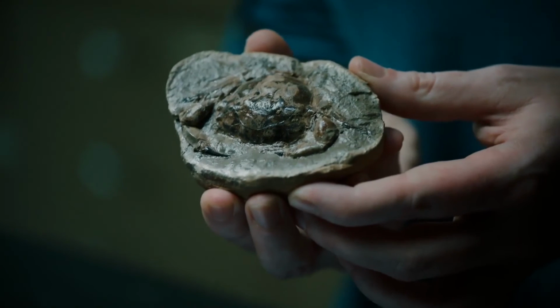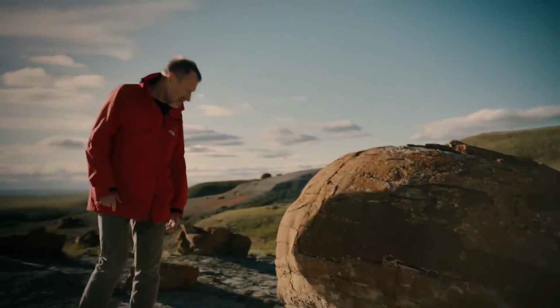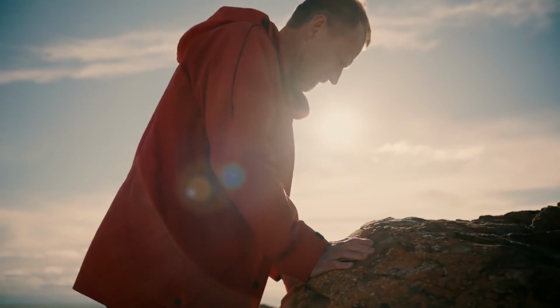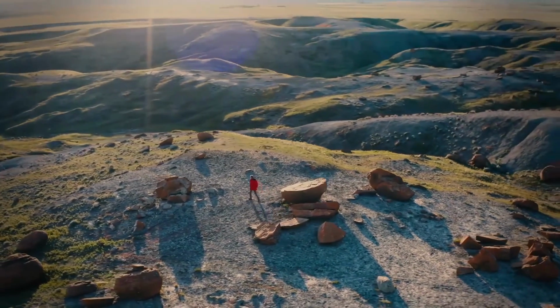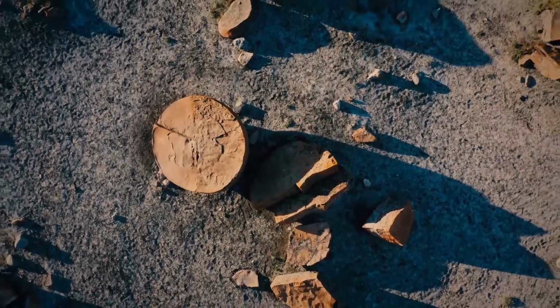The formation of the concretion around Borealopelta was absolutely vital to every aspect of its exceptional preservation. It stopped it from being squashed. It completely covered everything, sealed the body from the surrounding water, also sealed it away from any oxygen. It was nature's sarcophagus, a time capsule that protected Borealopelta's body for millions of years.